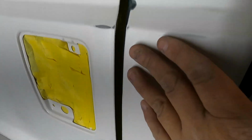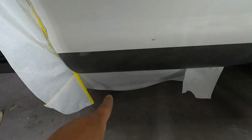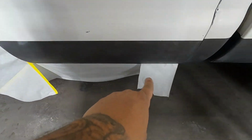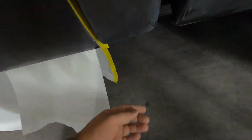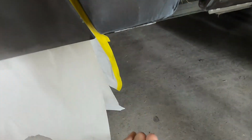And there it is. We didn't close it all the way. We left a little gap just so we can make sure we get along our edges. See our paper hanging out the bottom? We're going to tape that piece right there together. Tape that piece together. It hangs out. And that's it. And then down here in the cab, we'll back tape this and let the paper hang this way.